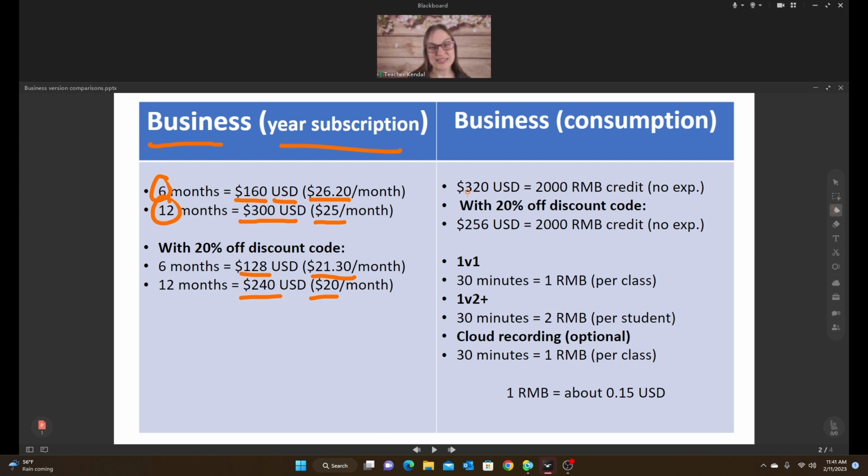Also, it's in Chinese currency. So you have to kind of go back and forth between, I'm paying this, but I'm getting this, and this is how much I'm paying. So there's a lot more to figure out and look at. So the pro of the subscription, so much easier to understand. Clear cut, no confusion. Con of the consumption, there's a lot more confusion there. But for some people, the consumption might be a better deal. And that's why I wanted to make sure I explain this as best I can, try to make it as clear as possible so you can make the best decision for you.